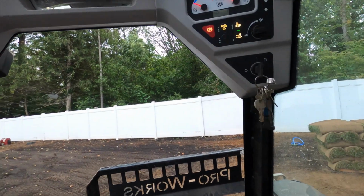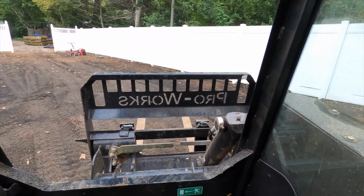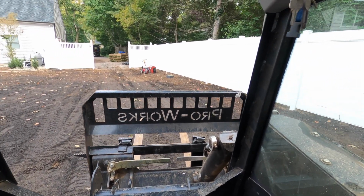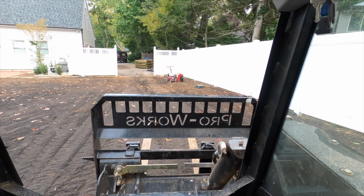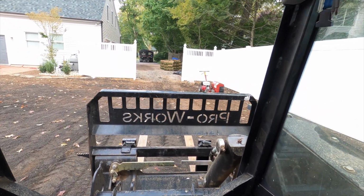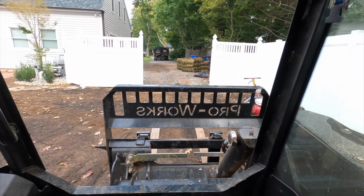All right, guys, in the machine right now, we got a 2013 JCB from a buddy of ours, Billy. We're in like creep mode right now, just trying not to mess up the soil too much. But I'm gonna get the rest of these pallets set and start sodding our little lives away. So stay tuned, let's ride this wave.